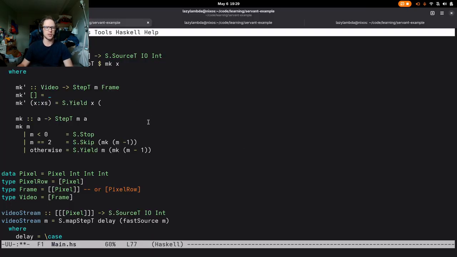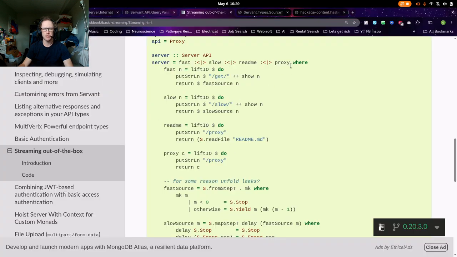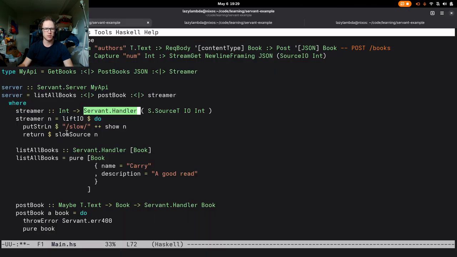And I am using handler as that monad, where handler is basically just exception handling. But I don't know if I actually need to do that. Oh wait, did I forget that piece?